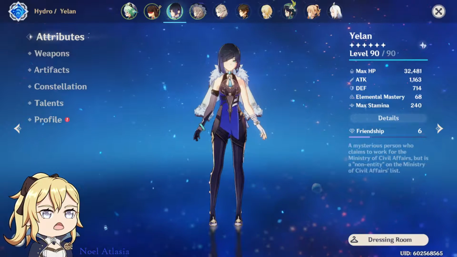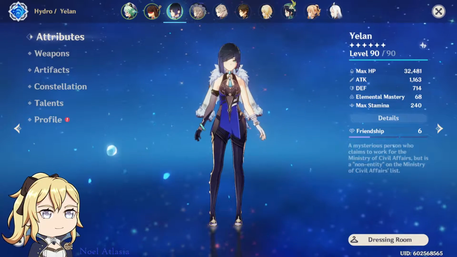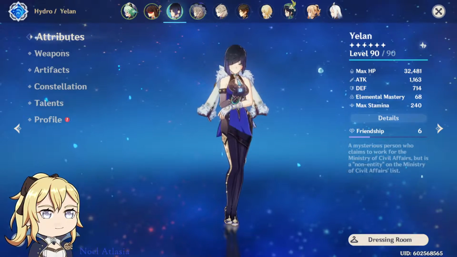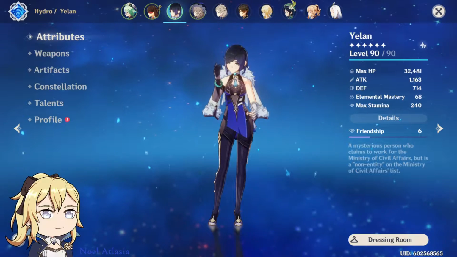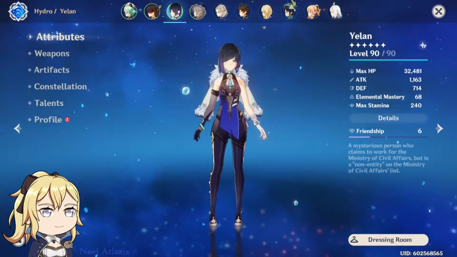I will be trying to use more 4-star characters than 5-star characters and weapons for the future to make it more free-to-play friendly. Aside from Jean, she will always be on my team, so I will always be using her in Spiral Abyss with her weapon. I will always try to feature the characters if I'm going to be rolling for them in a future patch, whether it's a 4-star character, 5-star character, or a 5-star weapon in the Spiral Abyss.